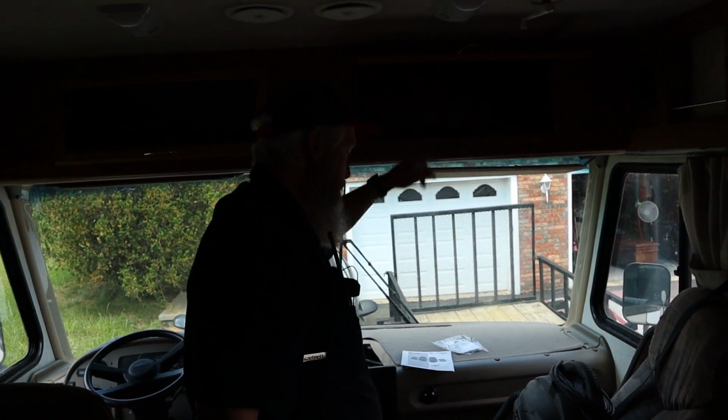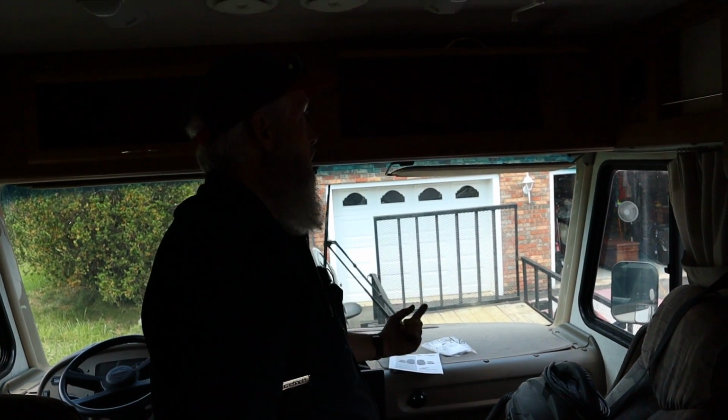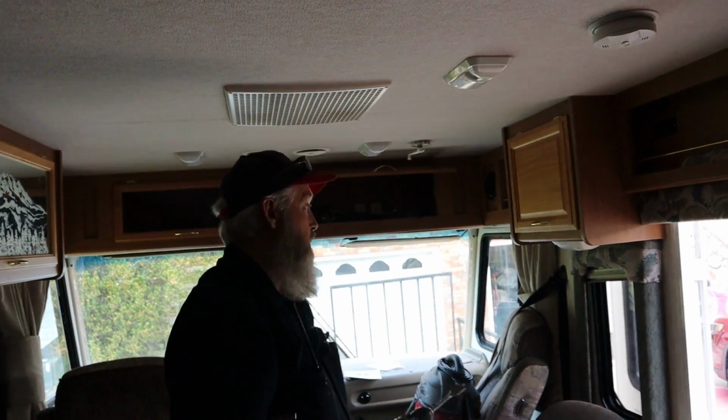I gotta go up in this cabinet. The lady wants the satellite receiver to be up in this cabinet here, so we gotta drill a hole up through this cabinet, up through the roof of the motorhome, so we can get the coax through. I'm gonna look in a vent right here behind Cameron, try and get an idea how thick this roof is. It's not too awful thick. I think that drill bit will probably get all the way through.